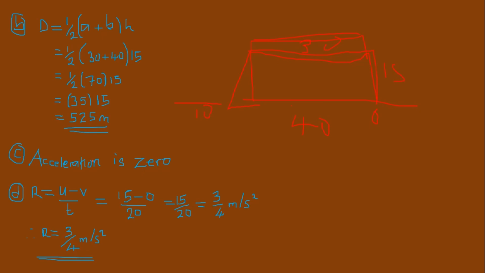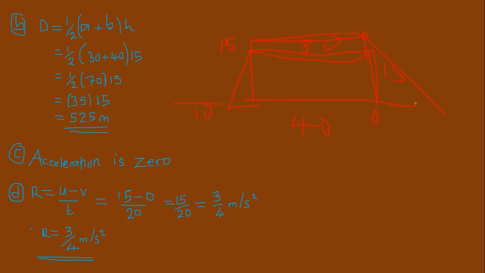Then retardation, that's D. We are saying retardation is just the opposite of acceleration. So all you need to swap is the initial and the final velocity. So it will be initial minus final velocity, which is the initial. Now it will be 15. Remember, it's this part. So here our initial will be 15 this side. We are going to have 15, which will be our initial, our starting point. Remember, initial is always the starting point.